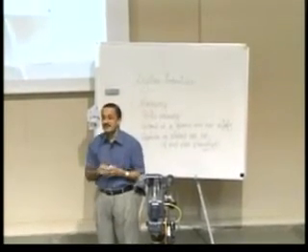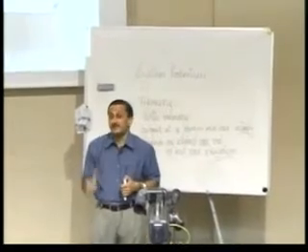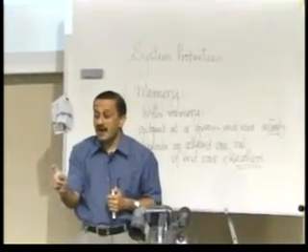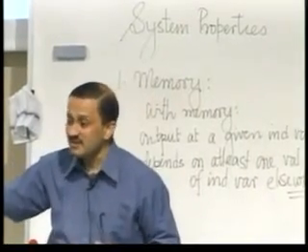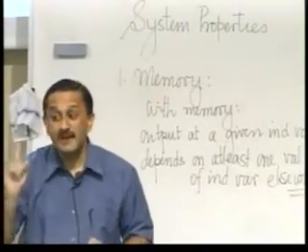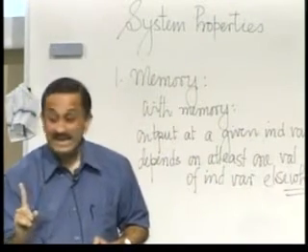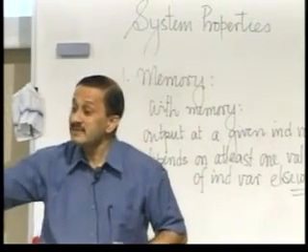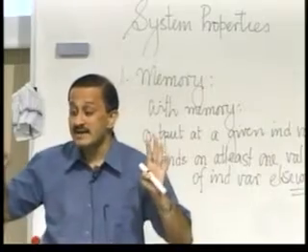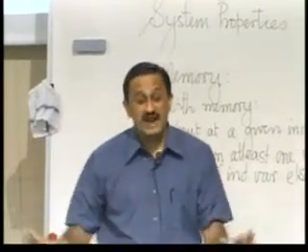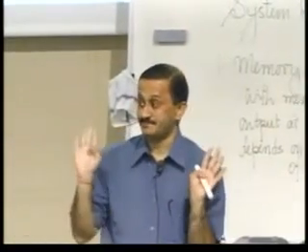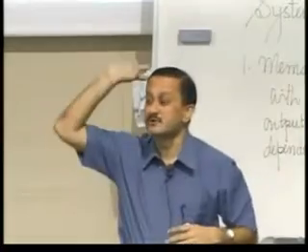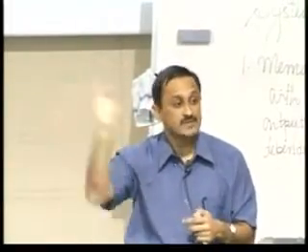Let me answer the first question. Even if there is one situation where a particular input change at time t equal to t0 results in outputs changing at time other than t0, we say the system has memory. Even if there is one such case, right? It may not happen for all t. There could be systems which are extremely lazy, in the sense that no matter what the input is, the result will only appear after t equal to 0.